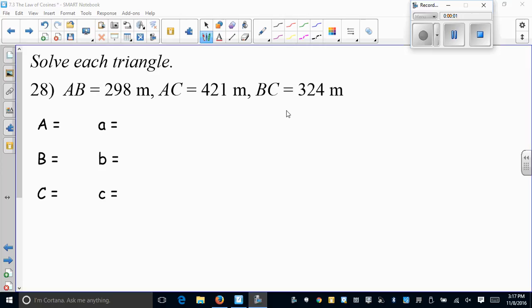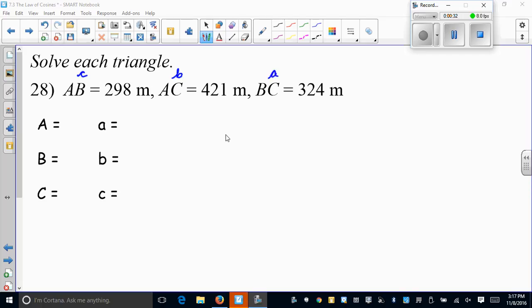So on this one, they gave you solve each triangle. Now you can do two things. You can draw the triangle here, or just identify that if this is side AB, it's really little c, because they're telling you from one angle to the other. A to C is going to be side B, and B to C would be side A. Again, you can draw a quick triangle and label things.